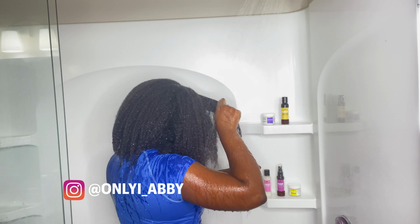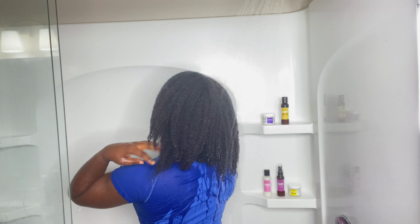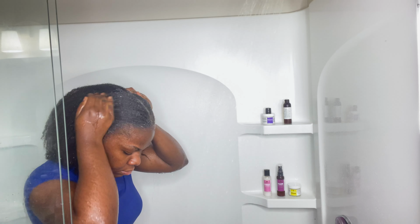Okay, so let's get into this wash. I usually always start my wash day by first saturating my hair underwater for 2 to 3 minutes just to get the hair really manageable and open up the cuticles, especially when I'm washing in one big section like this. It makes it so much easier to make sure my hair is really moisturized with the water. Then I go in with the shampoo, which I'm really indifferent to the scent. It didn't stink, but it wasn't, oh my goodness, the best scent ever.